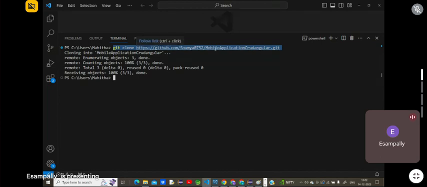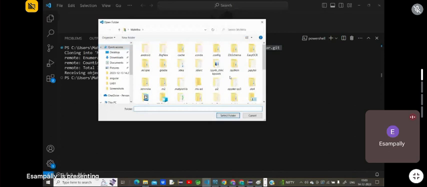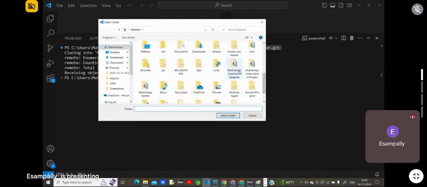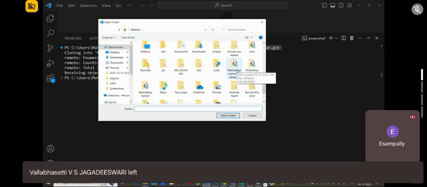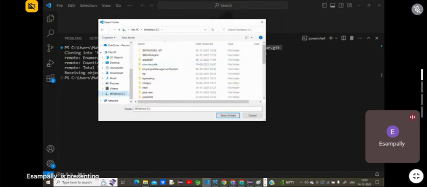After this, from the file, go to the folder. See, this repository will be getting created, a git folder will be created for you. So now open folder. Fine. Where is it? This one, I guess, right? This only. Wait, let me check once again. Confirm. Did I give different names like that?